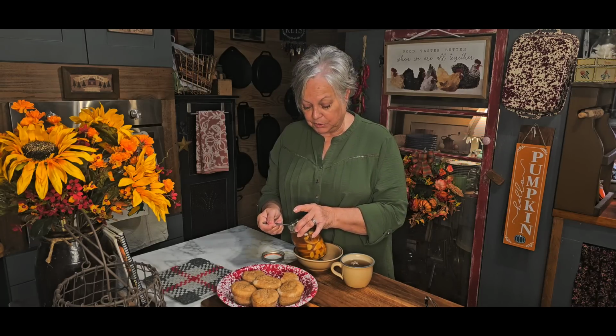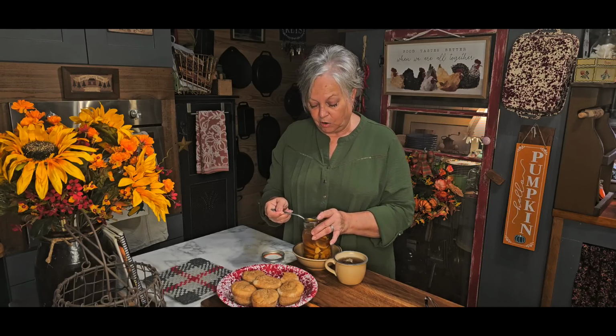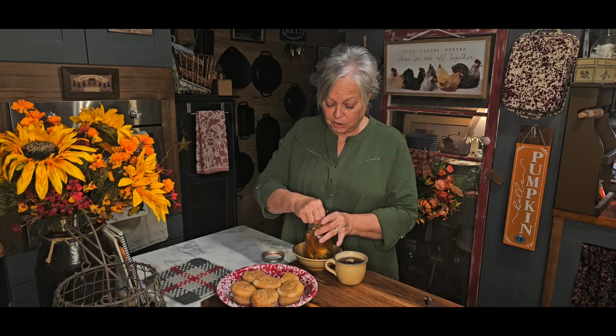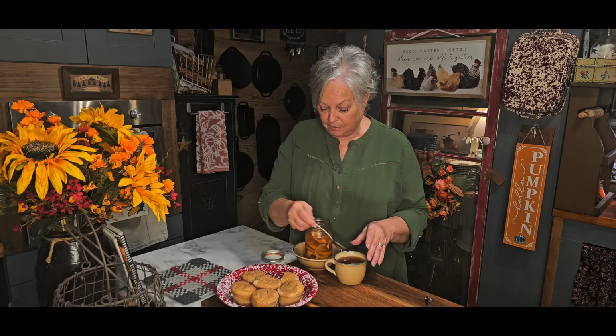Now, how much you'll put to a cup of hot tea is absolutely up to you. You got to remember, this has got lemon and it's got ginger in it. So it's still going to have a tart, gingery, lemony taste to it. You're not just going to taste the honey. But the honey should give it just a little bit of sweetness. But if it's not sweet enough, see, I'm going to put about 3 teaspoons of mine. Let's just say that my throat's really, really sore, just really needs something healthy on it. Ginger's good for you. The lemon is good for you, and it's a soother for your throat, especially the honey.